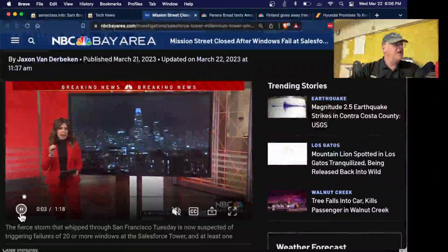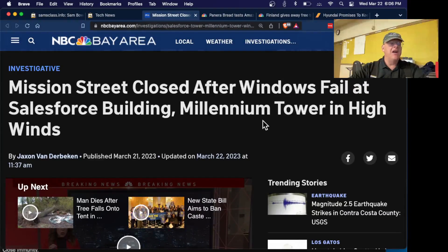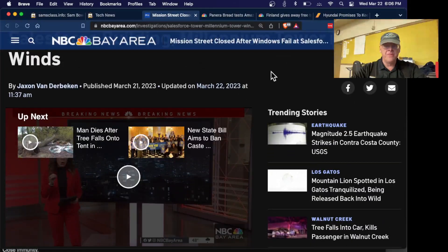The high winds we had the last day or two have been knocking down trees on campus, knocking down power lines everywhere, and blowing the windows out of the high rises downtown. Several buildings had windows failing and falling down, so they had to cordon off blocks — nobody got hurt, but glass falling from a great height is of course not safe. This shows that building standards downtown at the Millennium Tower and Salesforce Tower are not up to this kind of weather. This is apparently the 12th atmospheric river this year — the climate change is really undeniable, and in San Francisco it's very clear we're getting strange storms we never used to get.